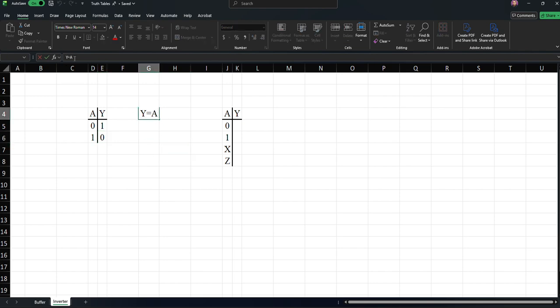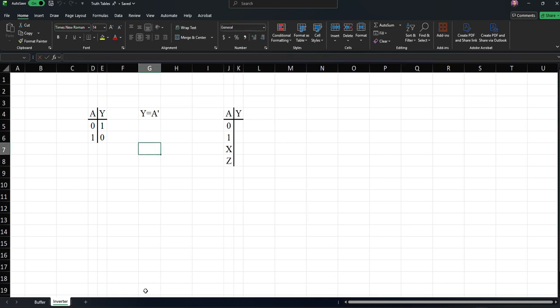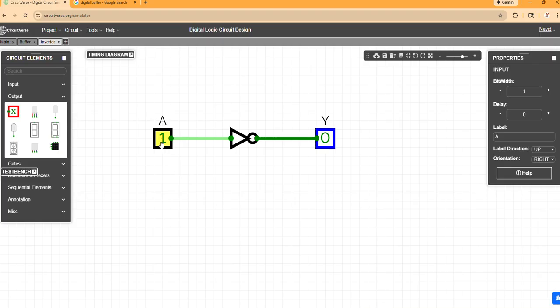The equation is going to be Y equals A bar, or NOT A, or the inverted version of A. Here we have this 1. If A is 1, Y is 0. If A is 0, Y is 1.